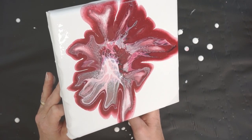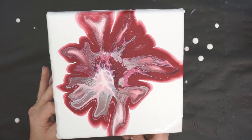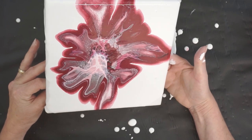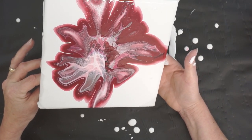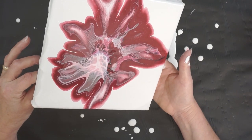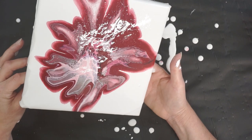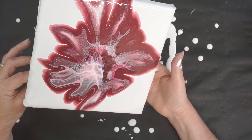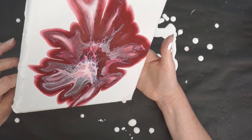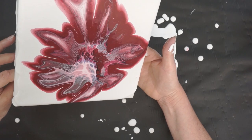And I have a lot of air bubbles in this. A lot more than I'd like to have. Sometimes it's best to let your paint sit so that the air can rise to the top of it. I've heard it recommended that if you let it set overnight, that works best.